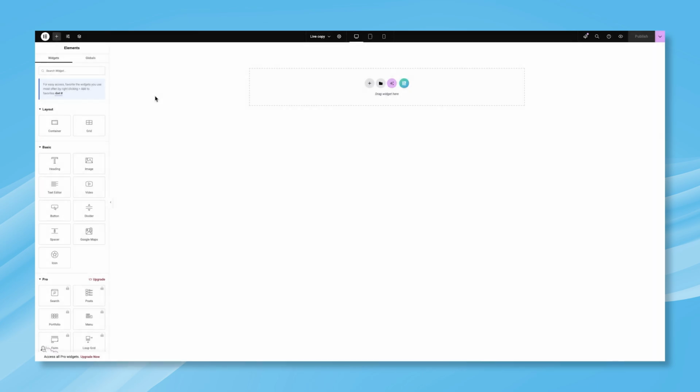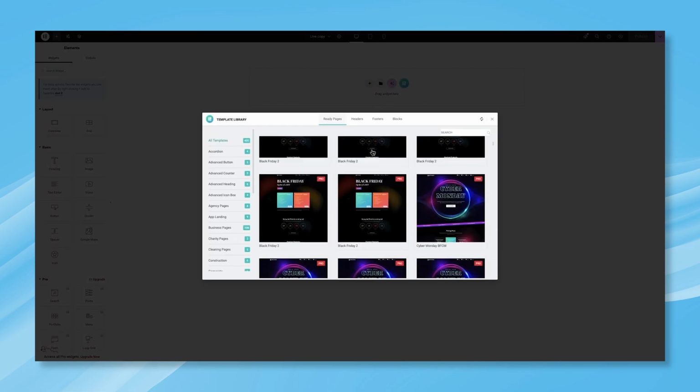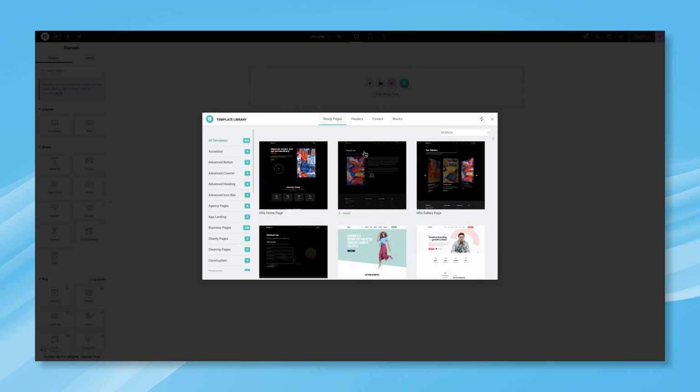Once inside the page editor, you will find a tiny Element Pack icon within the Container Builder box. You can click on the icon to access the template library instantly, inside a pop-up window within the editor. From here, you can browse the ready templates and choose your preferred designs.